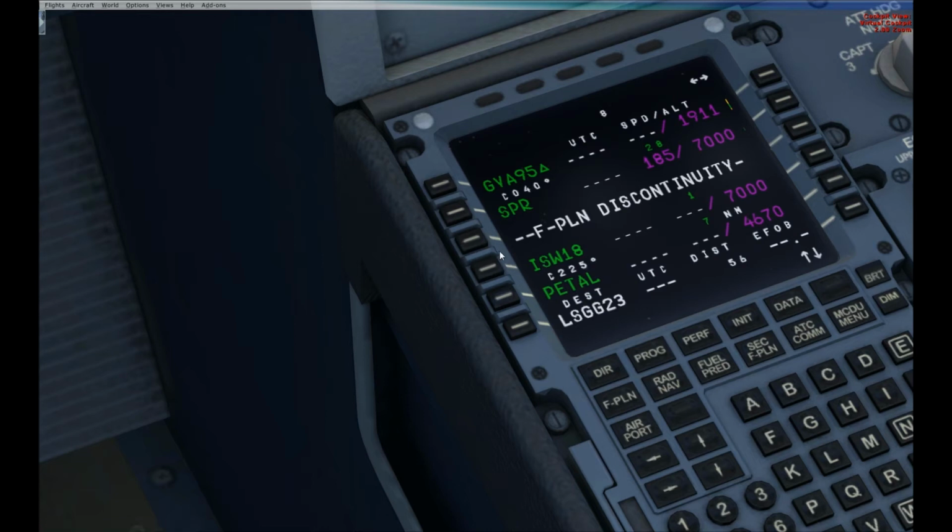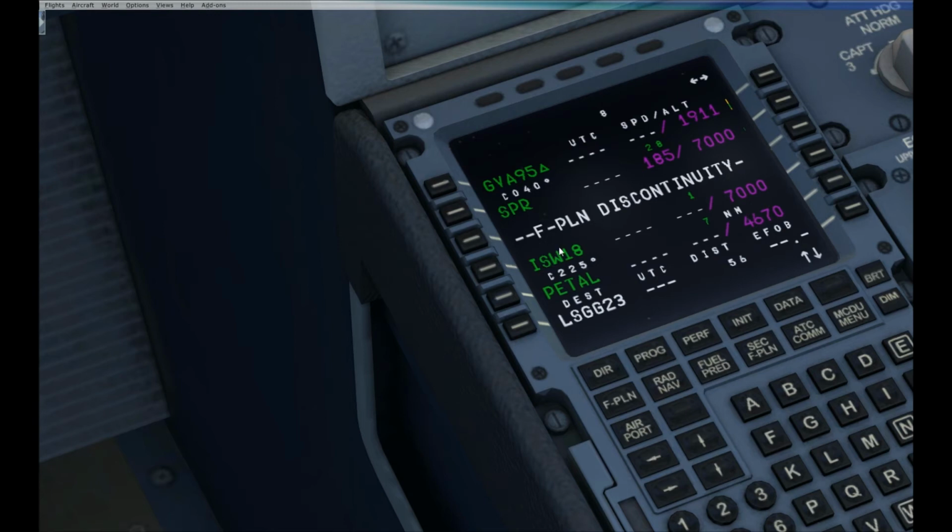Note now that the areas on the MCDU display which were blue have now become green, because they are now my active new route. But between my original route and my new route, I've got a flight plan discontinuity which I have to get rid of.